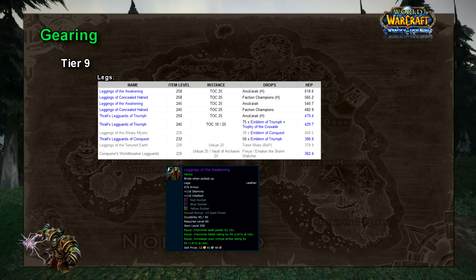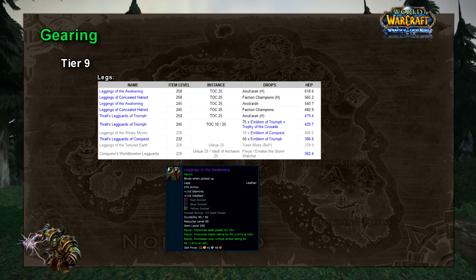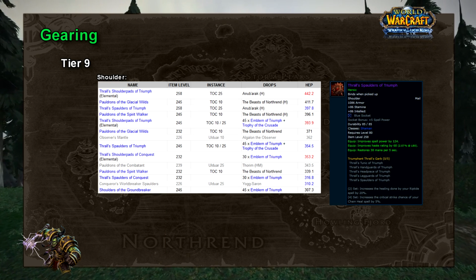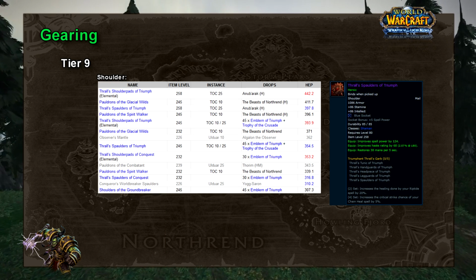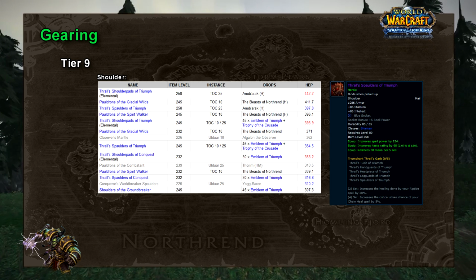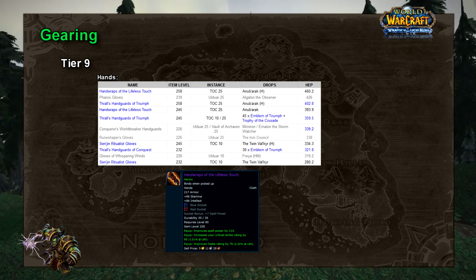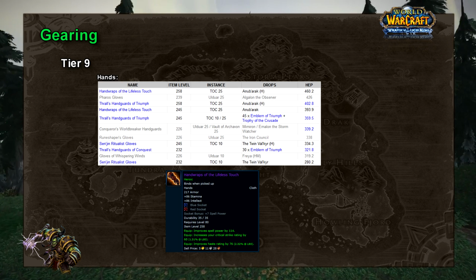A second option is Helm of the Crypt Lord dropped by Anubarak 10 heroic. In the video you can see the HEP and the stat comparison between the 2 pieces and 4 pieces tier 9. With only chest and shoulder from the set, we get 152 solid amount of haste rating and 50 critical rating, while with 4 pieces, we only get 43 spell power and 84 MP5.